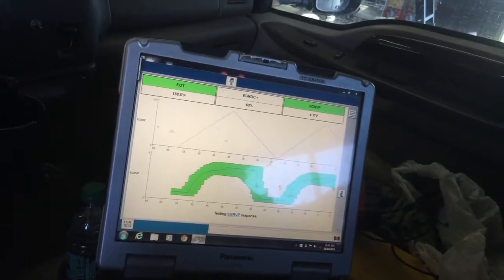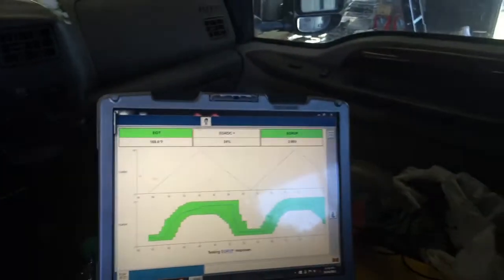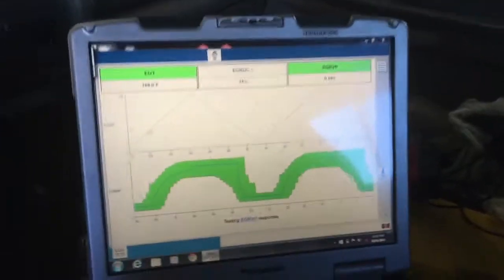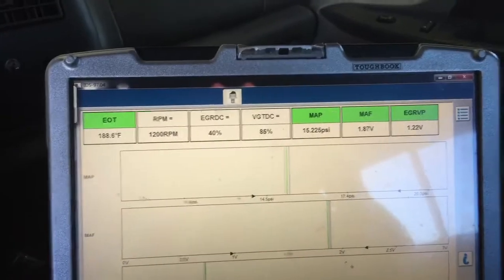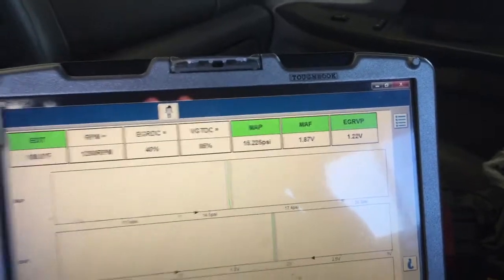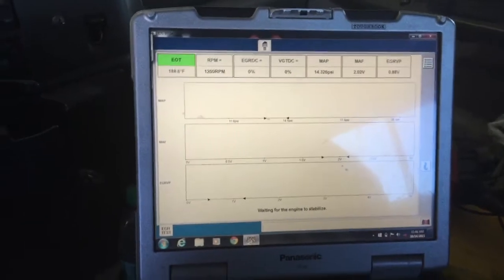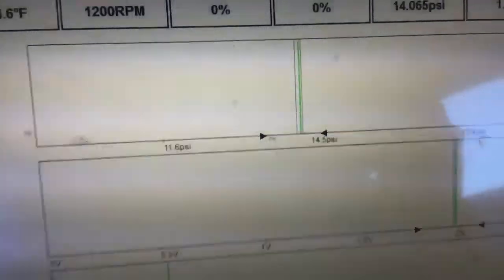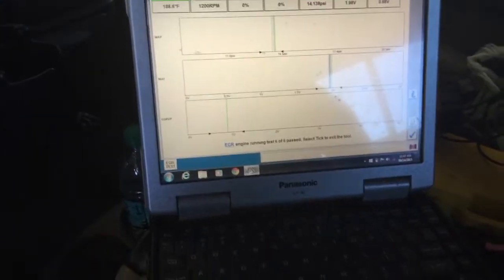I think we're gonna go ahead and do exhaust real quick, get that out of the way, make sure we don't have a restriction, because it's got a 218,000 mile catalytic converter on it. So we might get that out of the way first. You see everything on the map is low. I mean, it's on the low side for sure, which could be a freaking turbo issue. Let's see where this shows, because this is no boost at all. Yeah, it's showing all right. It might be really leaning towards turbo, but we don't know that just yet.